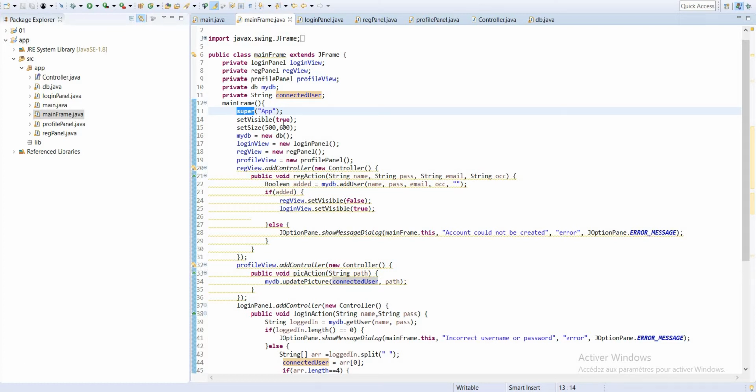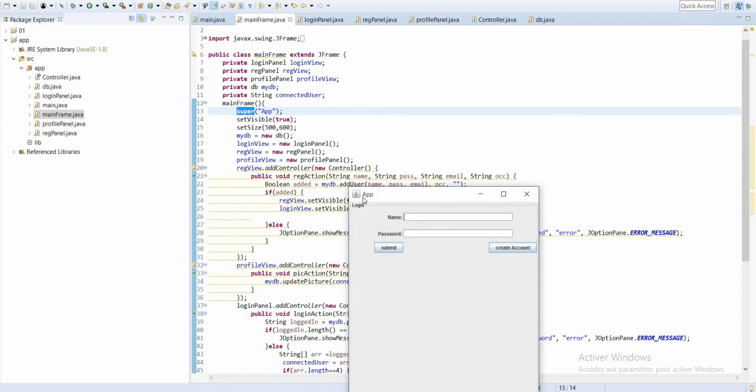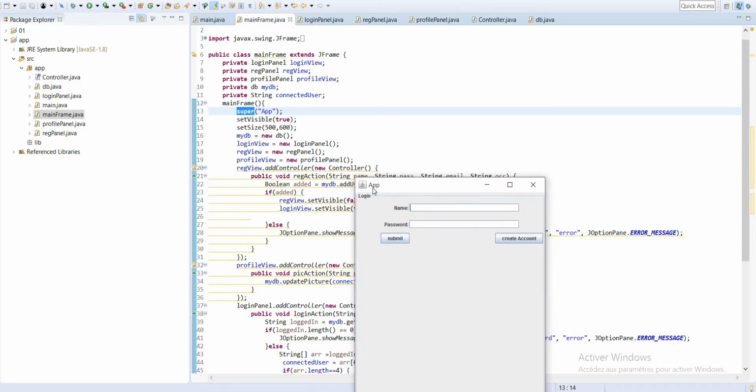Super will call the constructor of the super class which it extends. Since I extend GFrame, it's just like I am calling the constructor of the GFrame, and calling the constructor of the GFrame with a string sets the title of the frame. So if I run my code here, you can see that the title of my frame is app.